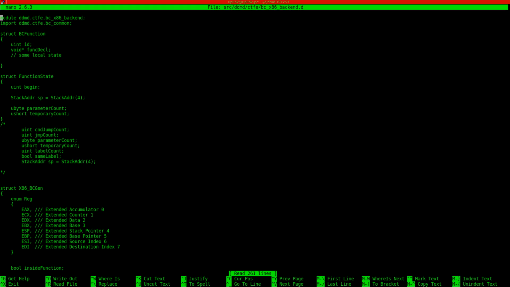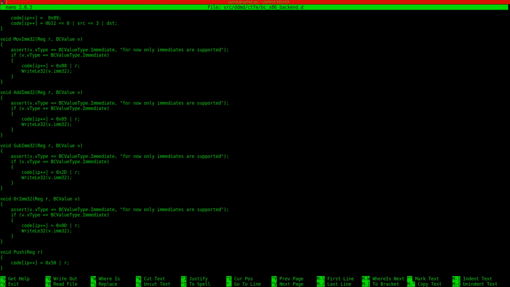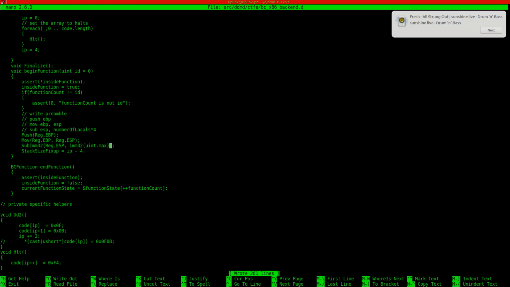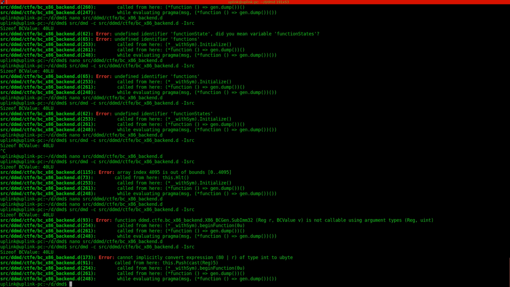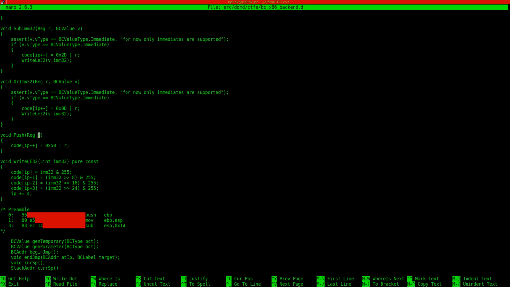Sub mm32 takes a BC value when it should take a normal uint, or maybe not. I could do this and we'd be fine. Can a correct expression 80R to U byte? Can't you just trust me that this is a U byte?